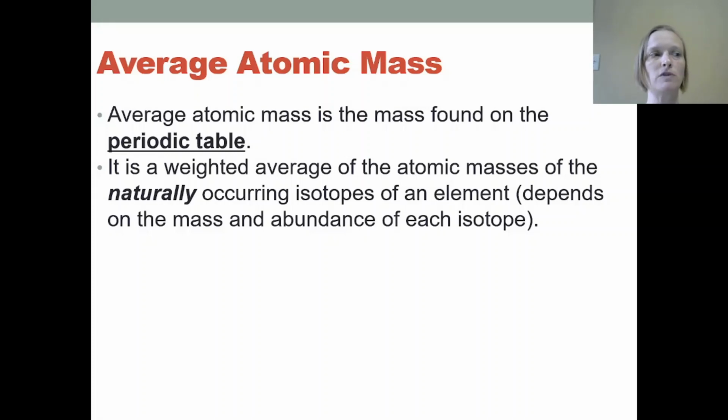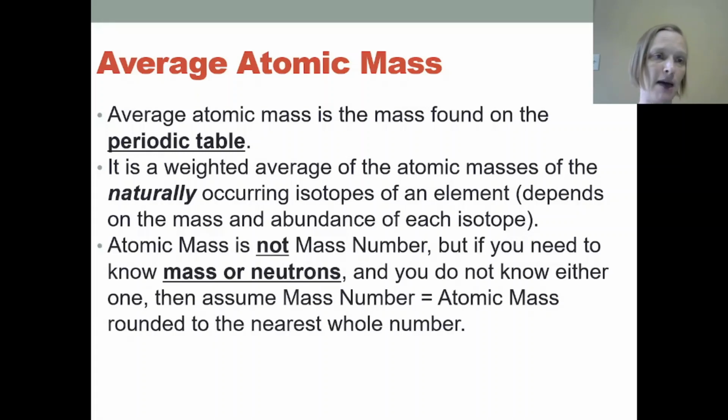For instance, we've talked about carbon. There's carbon 12 and there's carbon 14. But if you look up on your periodic table, carbon, element number 6, the number with the decimal places on the periodic table says 12.01. That's very close to 12. It's not very close to 14. That tells us that most of the carbon on planet Earth does have a mass of 12, not a mass of 14. The mass of 14 is quite rare on planet Earth.